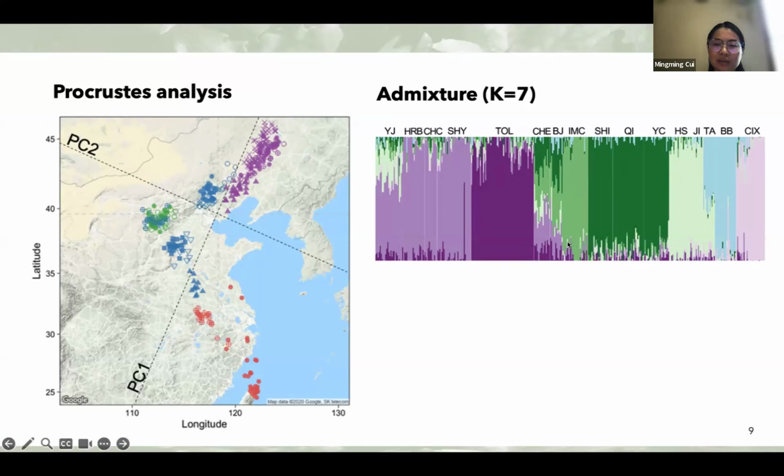On the red panel, it's the admixture plot. Each tiny bar represents an individual, and the color composition in each bar shows the ancestry distribution, meaning that the more similar the color composition, the closer the genetic relatedness. We can see that the population across the native range can be divided into several genetic groups.